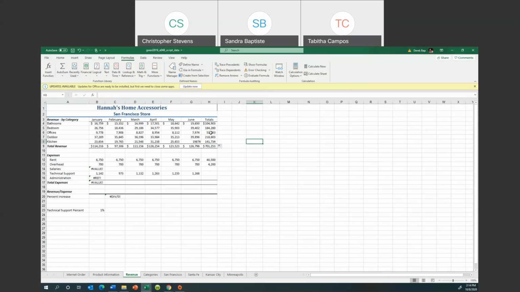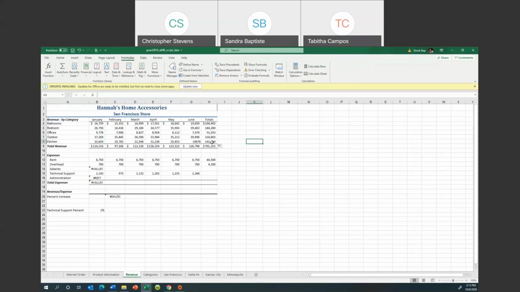And the best thing to honestly do would be to go to each of the totals on the revenue, the totals column, and click trace precedents to make sure that they're correct. I know they are at this point because I know where the errors are. But that's what you would do if you were an actual auditor. You would go through each one of those, just like we did, because Excel may not catch all of them.